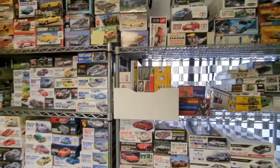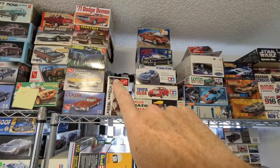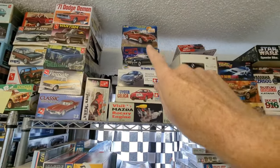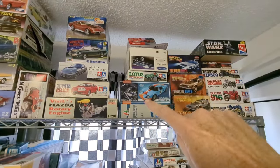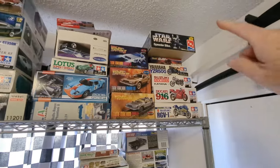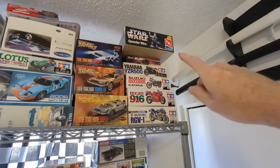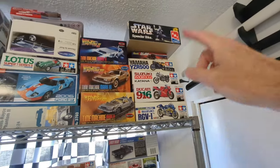Let's see here. Over here is a little bit of spillage from the AMT stuff. And then this whole stack here belongs to my nephew, Jake. And this whole stack belongs to his brother, Dex. And then we have our Back to the Future kits. Here's our motorcycle kits. I figured the speeder bike was a motorcycle, so it goes with that stuff.